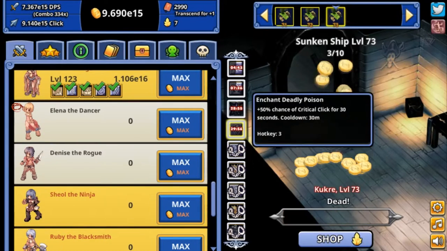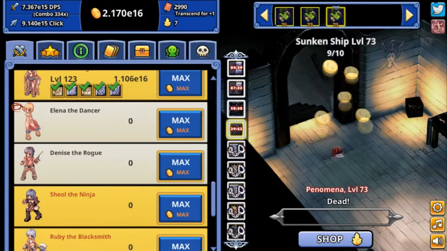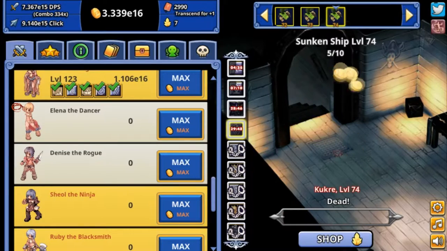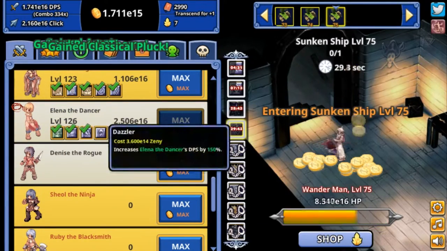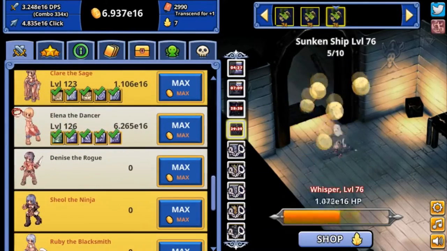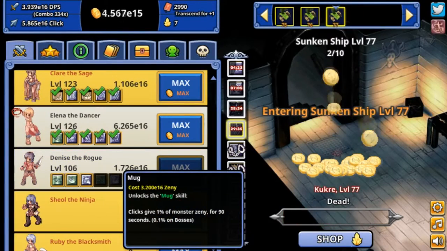See the hotkey. 1, 2, 3, 4. So if you want to spam it, yeah, 1, 2, 3, 4. Okay, and now Lina the Dancer. Okay. That right. Then is the roof. Okay. Max skill.